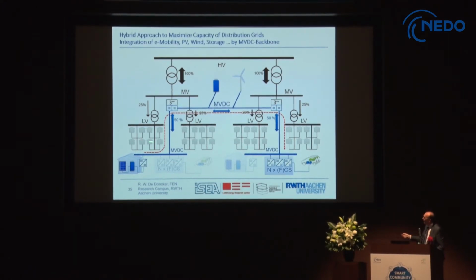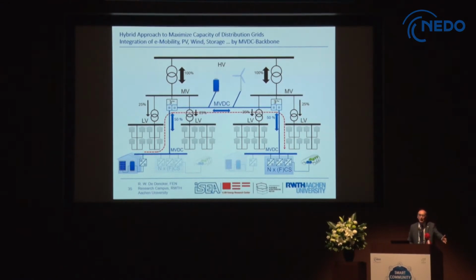So if you have, for instance, a lot of photovoltaic here, at this moment they have to sell it to the TSO and buy it back in their own grid. To the TSO you pay on average about 4 cents per kilowatt hour of energy. And meanwhile, you're overloading maybe the high voltage grid, which is transmitting the bulk power from big power stations. So if you can do it in your own grid, then you basically save a lot of money. So the DSO is also very interested in that.